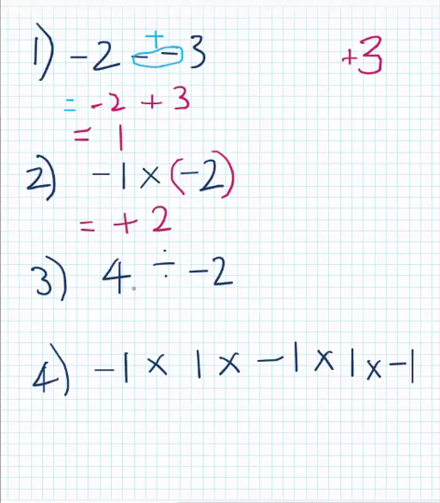Down here, number 3, 4 divided by 2. Well, I know I have a positive here because there's no negative. And 4 divided by 2, I know is 2. A positive and a negative will come together to make a negative. So my answer will be a negative 2. And another way is if I have 1 negative and I'm dividing or multiplying, because it's odd, my answer will be negative.